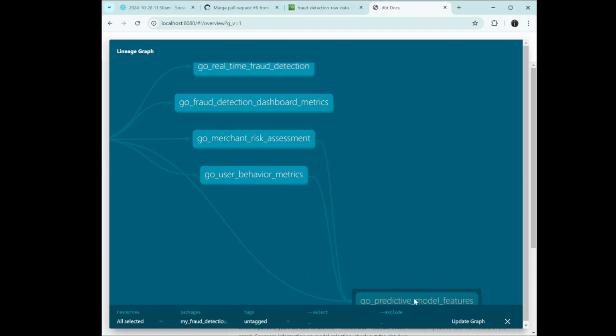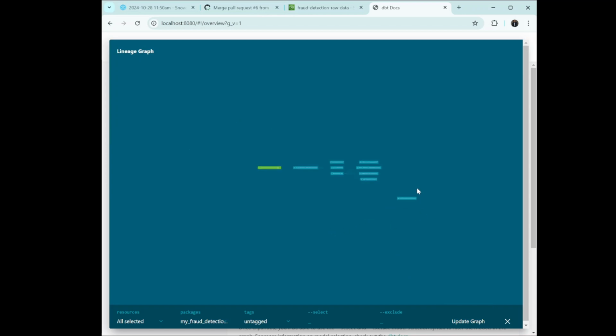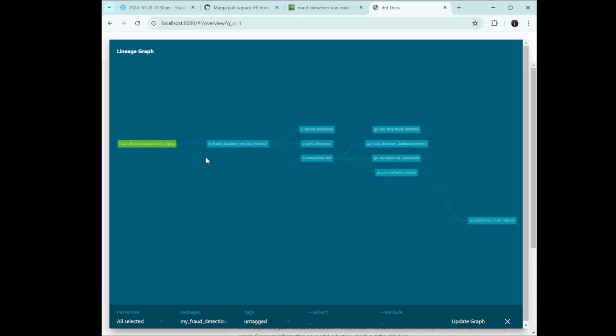You can move it around to see it properly. So this gold table is taking its source from the transaction fact silver table. It's also taking its source from the Go merchant risk assessment and then also from Go user behavior metrics. So this is the lineage graph. From here, we can see clearly how the data is flowing from the upstream table to the downstream tables.